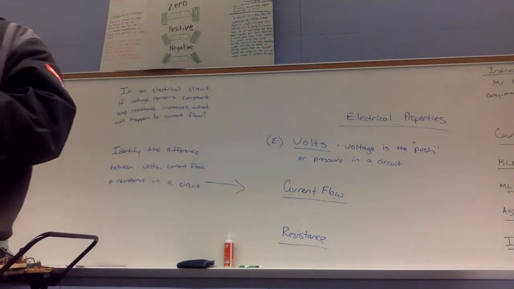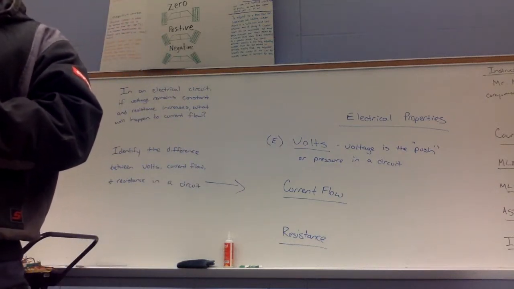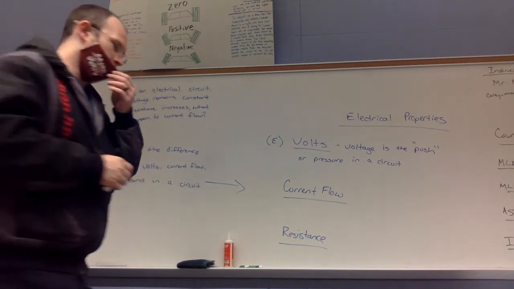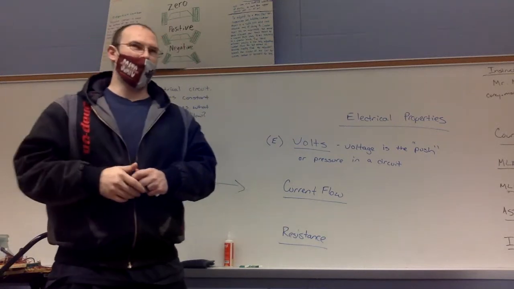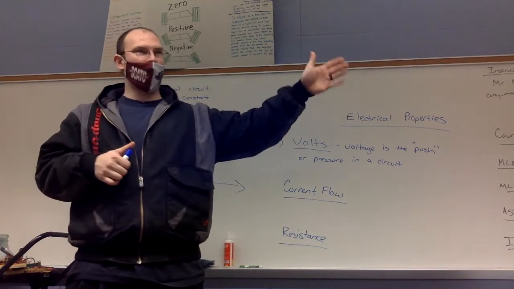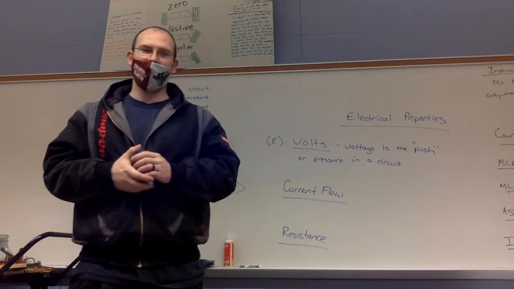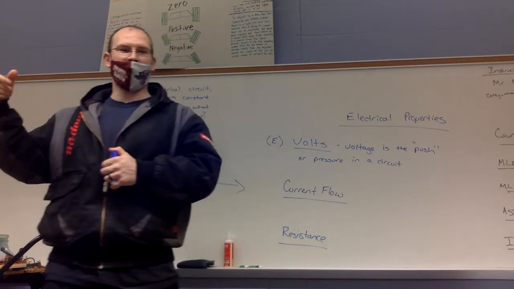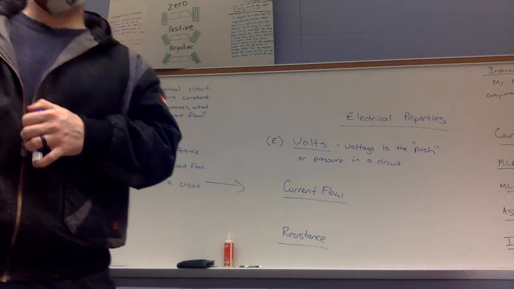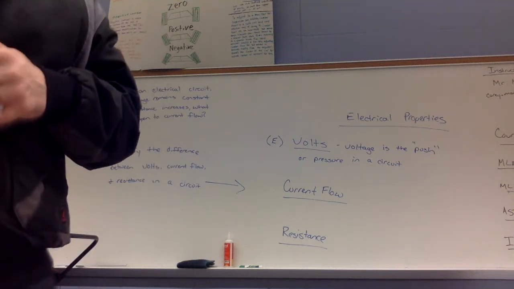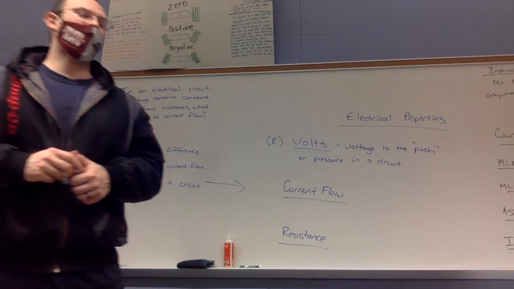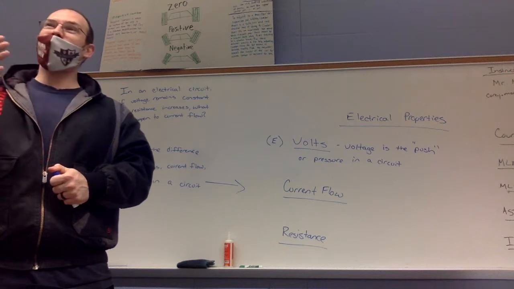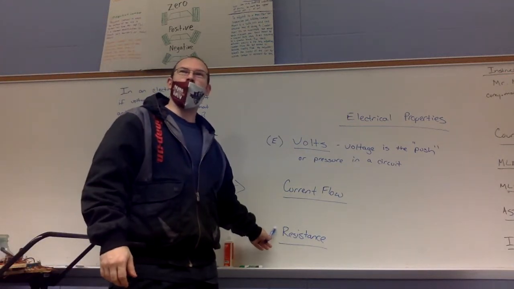How many people have ever turned on a garden hose? Okay, pretty simple task. You might use it to fill up a bucket or wash your car or whatever. On a garden hose, and I'm talking about the actual hose, what is usually on the end of the hose? Something that you squeeze. What would we call that? Speak loud. A nozzle. Yes, that's correct. Most of the time, you're going to have a nozzle on the end of this hose, and that nozzle is going to be a restriction. That's going to represent resistance.